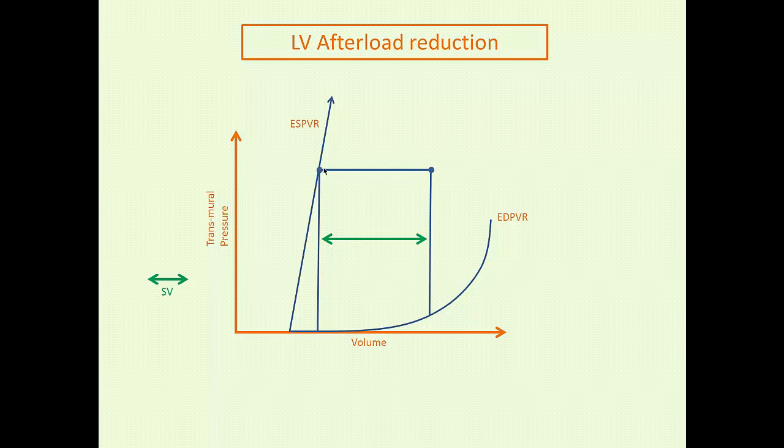Your aortic valve closes, and then the pressure within the LV drops, and now you're at your end systolic volume. End diastolic volume minus end systolic volume, the difference between the two, is your stroke volume. So when the normal heart ejects, the tension that the myocyte is feeling throughout that ejection, as you know, is a function of the transmural pressure, but it's multiplied by the radius of curvature.